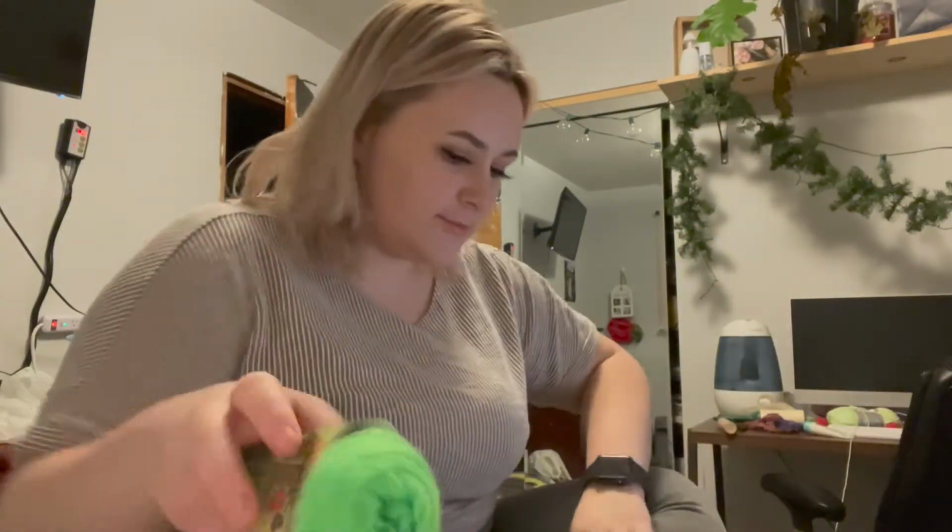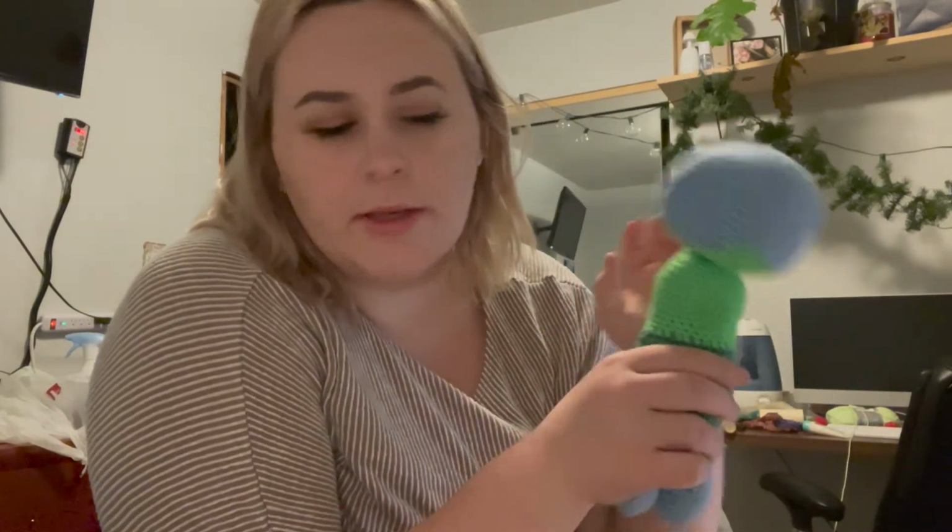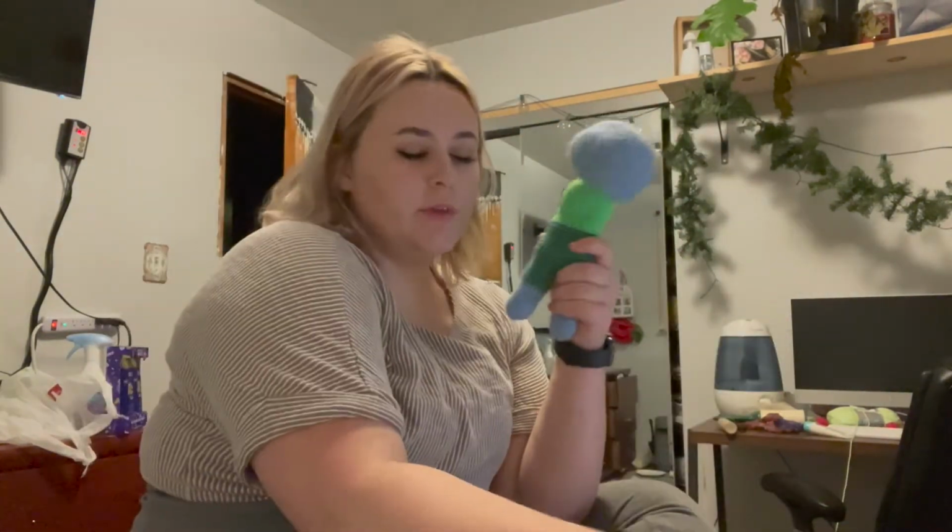Okay. So I got the head. It's a little wonky. Not gonna lie, it's a little wonky. But it's on there and it's not that wobbly. Like, it's wobbly, but it's not like falling over.